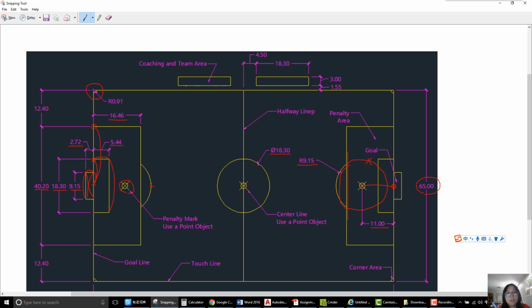Okay, and then I will go on to draw this coaching and team area. This is a rectangle with a length 18.3 and width is 3.